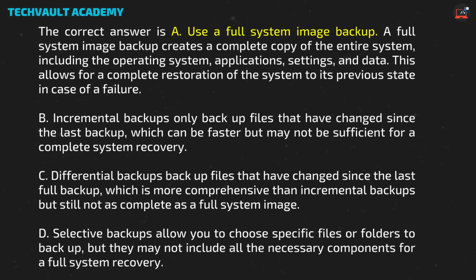B. Incremental backups only back up files that have changed since the last backup, which can be faster but may not be sufficient for a complete system recovery. C. Differential backups back up files that have changed since the last full backup, which is more comprehensive than incremental backups, but still not as complete as a full system image. D. Selective backups allow you to choose specific files or folders to back up, but they may not include all the necessary components for a full system recovery.